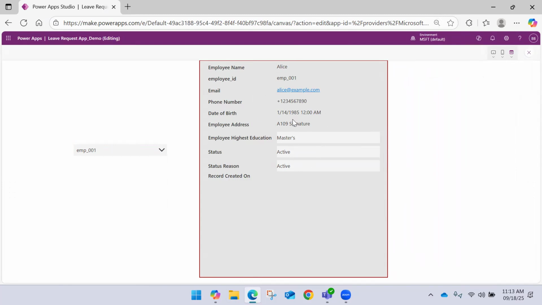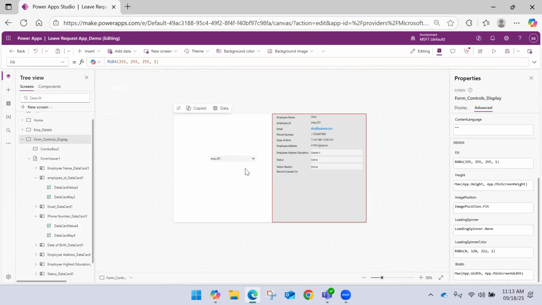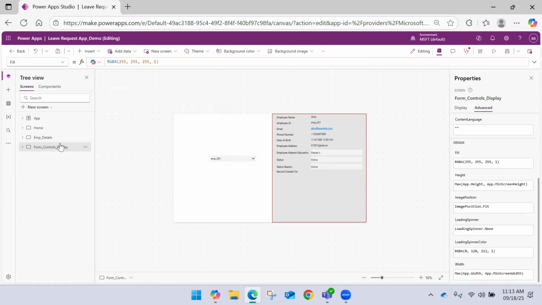But if you try to edit this data, you will not be able to. Okay, my bad, we are using a display form only. So it is going to show you the data. It is not going to allow you to edit and update or create a new record. So that is not possible with the display mode.